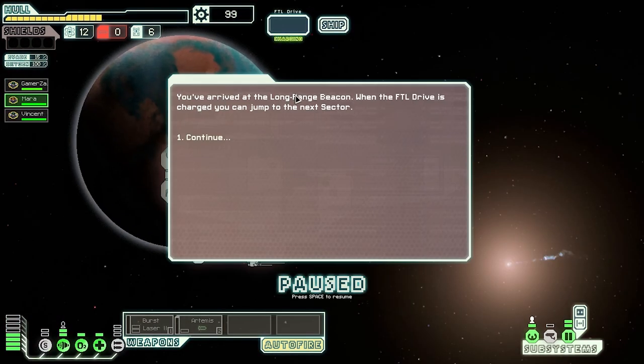You've arrived at the long-range beacon. When the FTL drive is charged, you can jump to the next sector. Cool. Scanners are showing intelligent life forms on a nearby planet. No match for them can be found in the database. Ooh. I guess I should investigate.